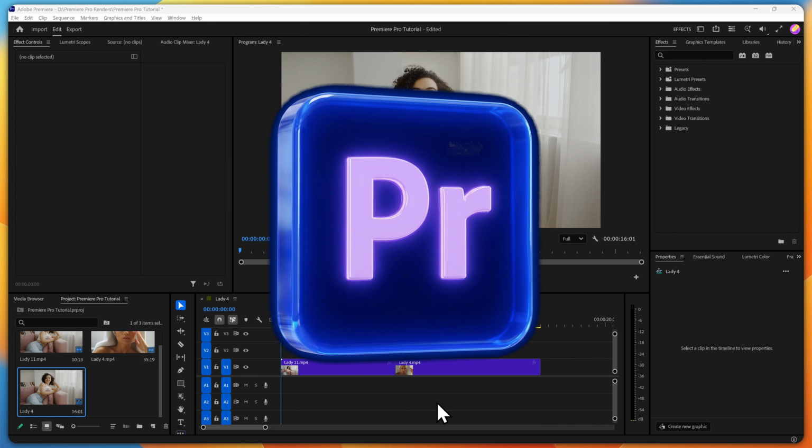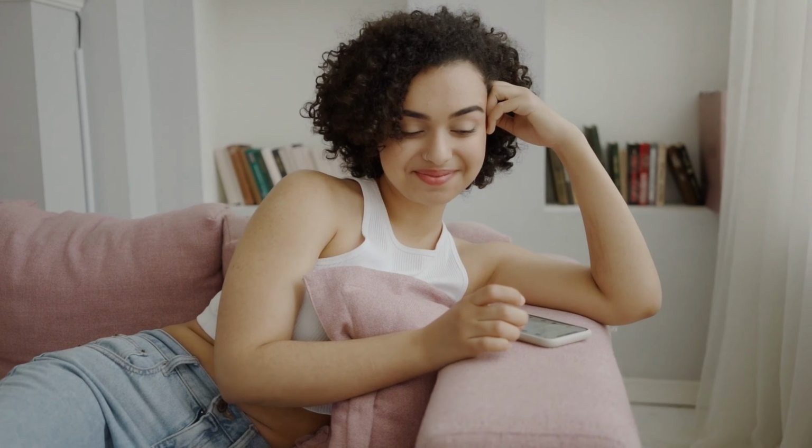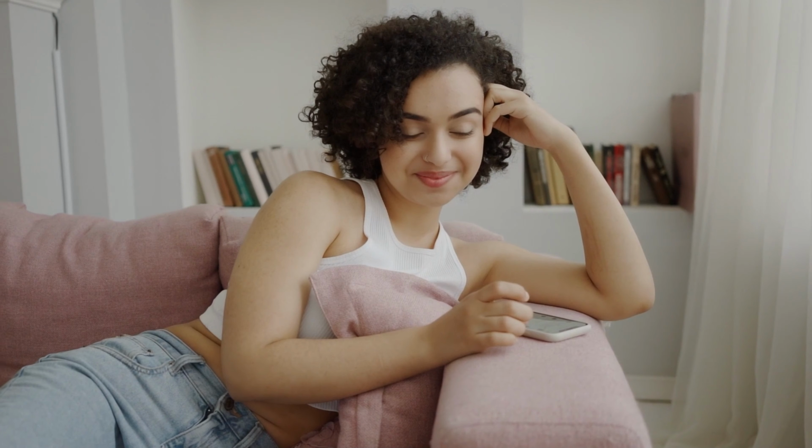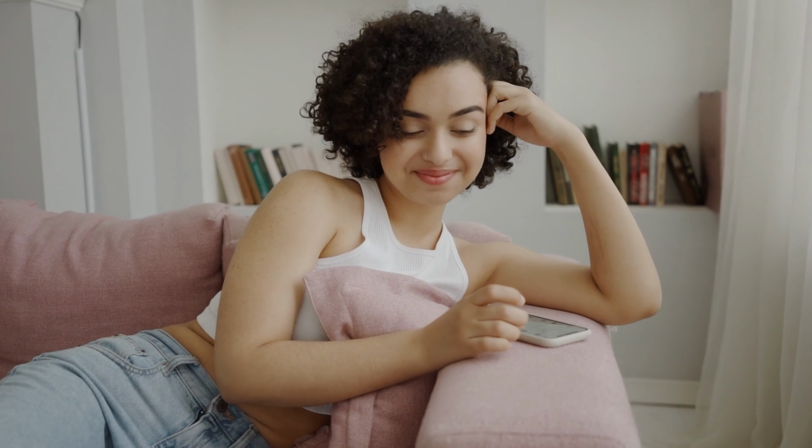In this video, I'll show you how to create a radial spin blur transition in Adobe Premiere Pro using Radial Blur. This transition creates a spinning blur between your clips, making the scene change feel fast, dynamic, and energetic. It works great for sports edits, action videos, dramatic reveals, and high energy content.